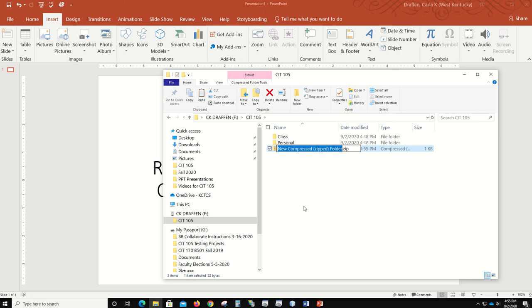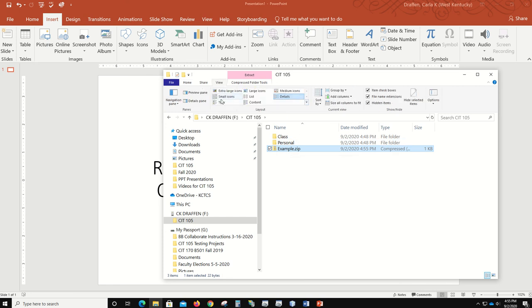The name is there, and I'm just going to call this example. You'll have an actual name for what you have to do. And I like the fact that I am showing you the .zip here, so you know it is a zipped folder. You'll also notice there's a zipper there. If I go to View and I change it to large icons, I'm just going to hover. You can see that it is a folder that's got a zipper on it, so it's a zipped or compressed folder. It doesn't have anything in it because we haven't put anything there yet.